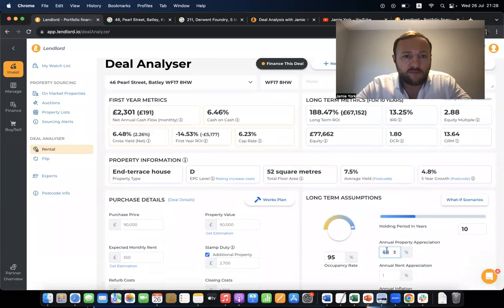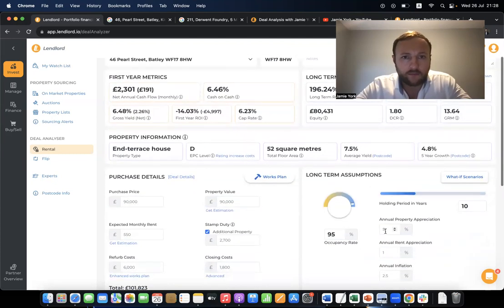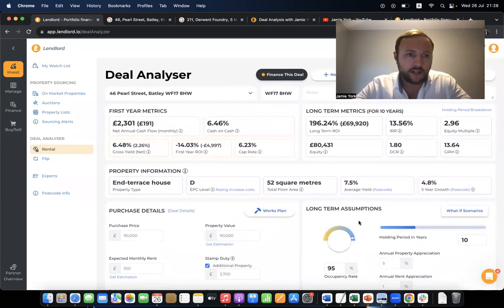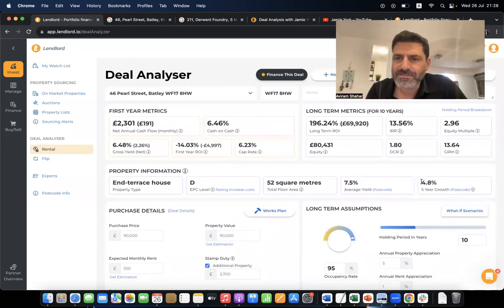If you said 5% annualized capital appreciation, you're going to be there over the long term, that or higher. And I'd much rather you be conservative with your numbers rather than overzealous, and then it all comes crumbling down. Now, if you go down on this, you can see in this postcode that historically it was around 5%. So it's about right for that.